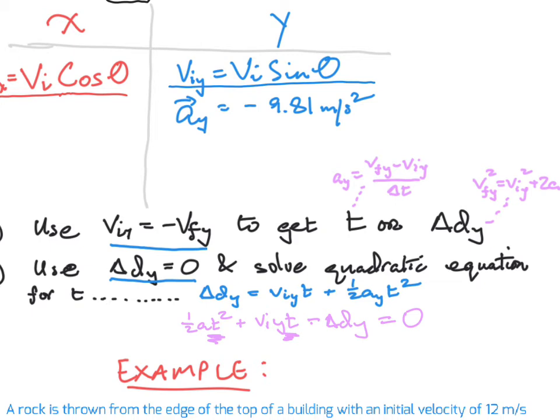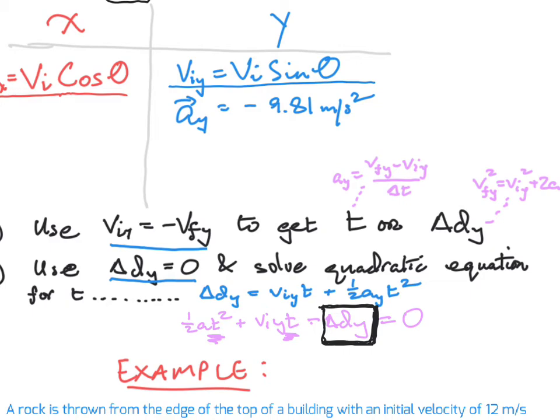But even if this delta dy value is not equal to 0, it is very useful, because if delta dy is non-zero, it means the projectile has finished at a height that's above or below where it started. And very often you'll see questions like that in angle projectile problems, and you would need to put in an actual value for delta dy, and solve using a quadratic. You can still solve for t, and that will allow you to get various other values, because we can now use it in the x.